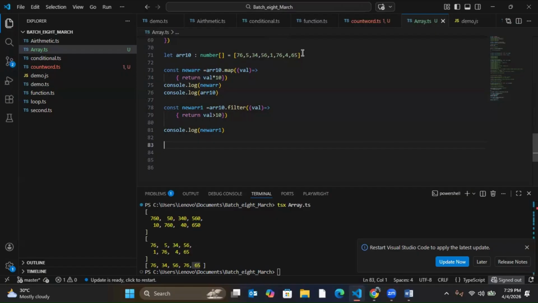Or let's say you want to do multiplication of all the numbers, or subtraction or something like that, then I can use the reduce function. Okay, let's see how to use the reduce function.